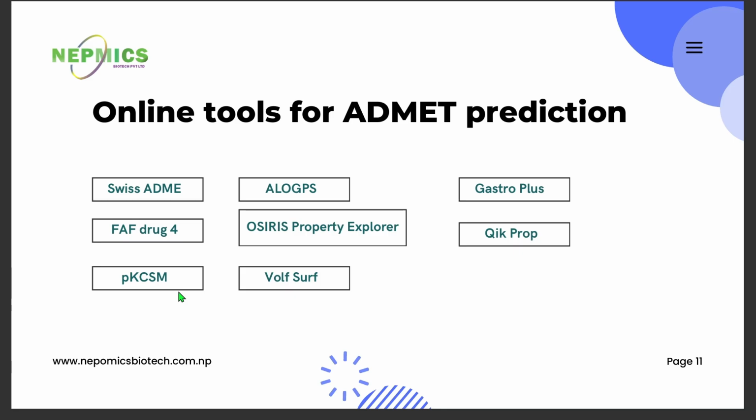It calculates all the basic parameters of ADMET, so you can easily analyze that compound or your experimental drug. These are online tools. You do not need to download them, they are not software. You can easily use them.